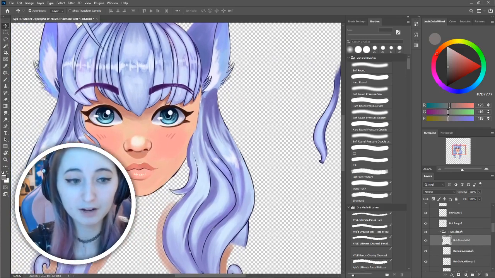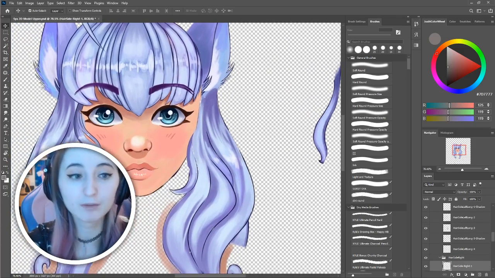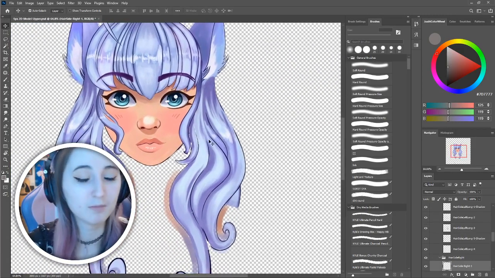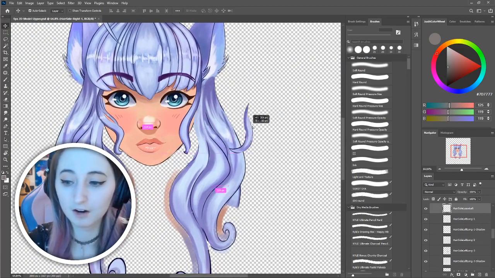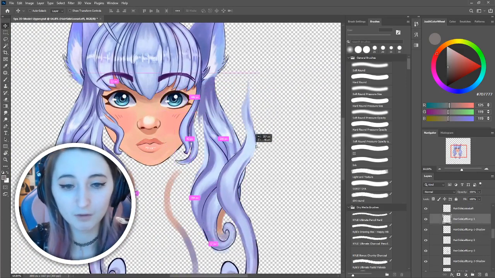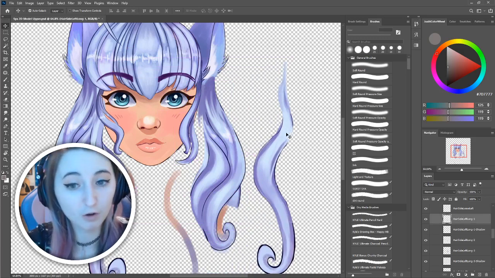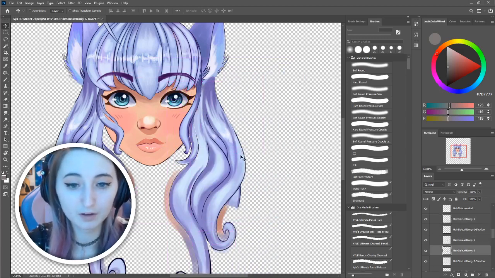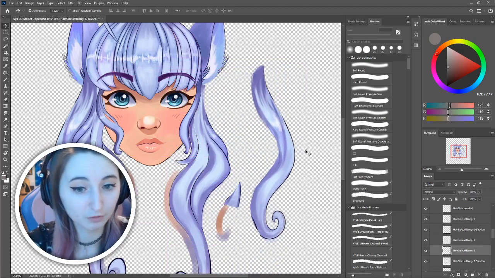And then for the mirroring side, I have this is hair side right number 1. So again, the system, you can name it whatever you want, whatever works, just make sure you remember it. And here is hair side loose left. I don't know why I called it that, but I did. And now we have hair side left long 1, hair side left long 2, hair side left long 3.